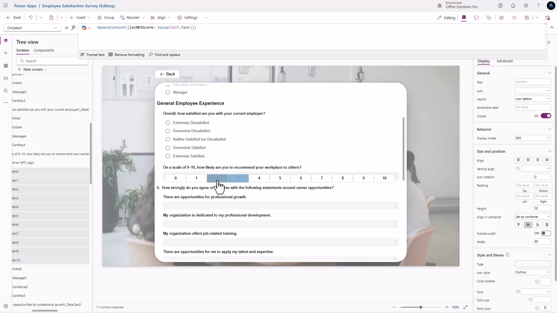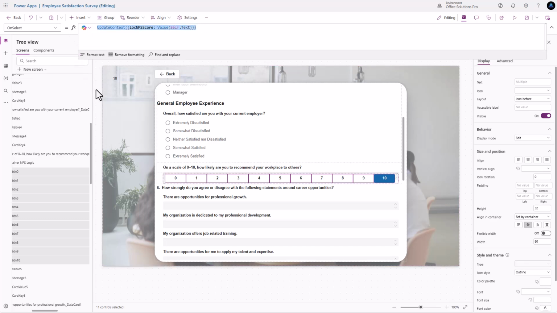So now if we select it, everything is working. Now, what do we want this to be when the page loads? Do we want it to be blank, so essentially nothing is selected, or do we want the default to be a number? So let's take a look at our update context here.